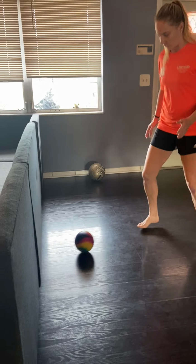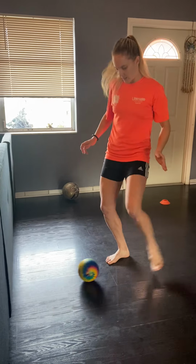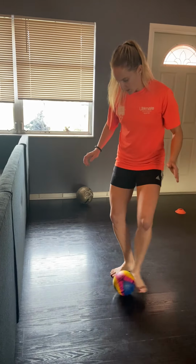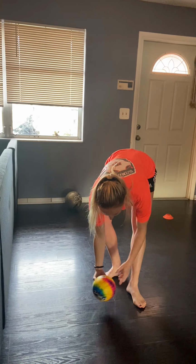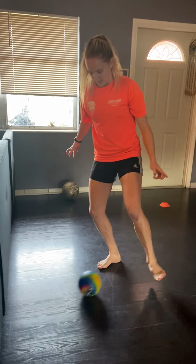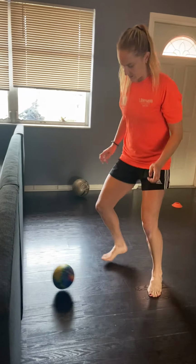Then I'll use my left for 100 touches with my inside. Nice and easy. Look how I'm staying on my toes. My surface is open. I'm hitting the middle of the ball with the middle of my foot every repetition, right? And I like to take a step in between.